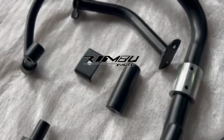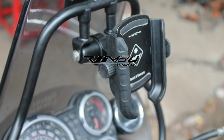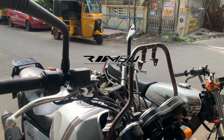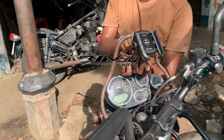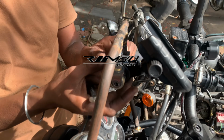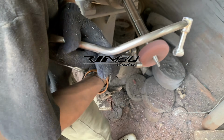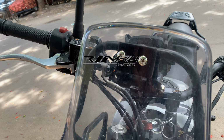Improving safety while riding a motorcycle is crucial, especially considering how common accidents have become. One major factor in these accidents is the time we spend looking away from the road to check navigators or other devices. When traveling at high speeds, even a brief glance can be risky.